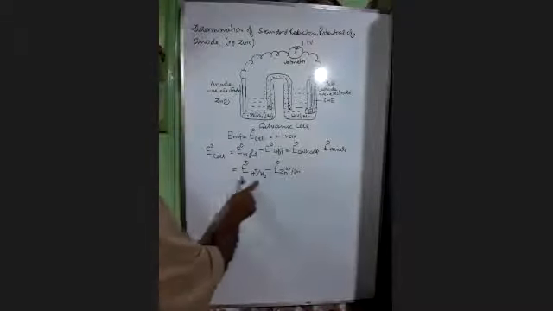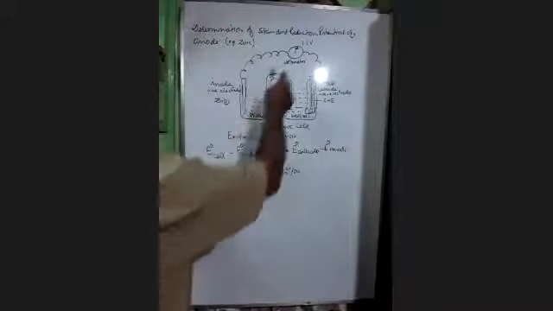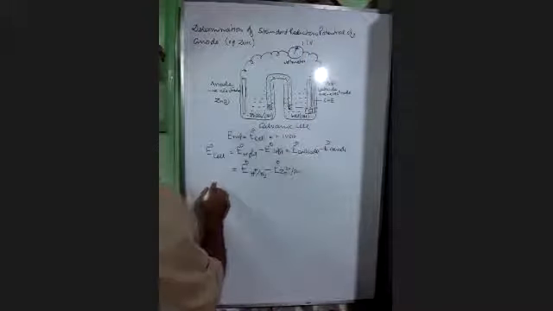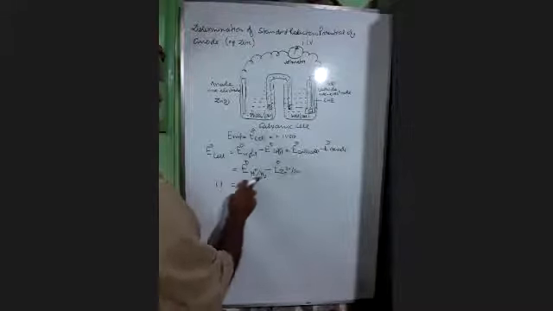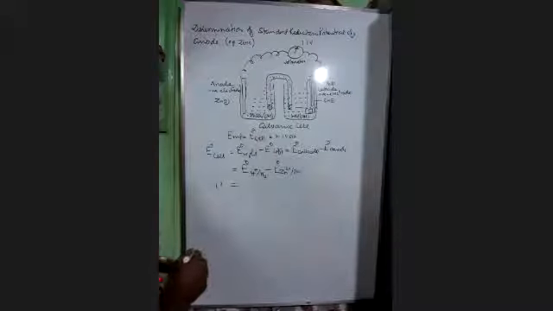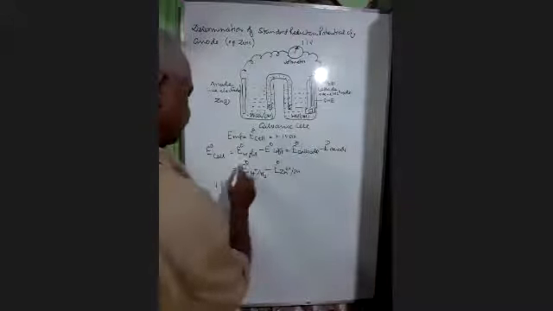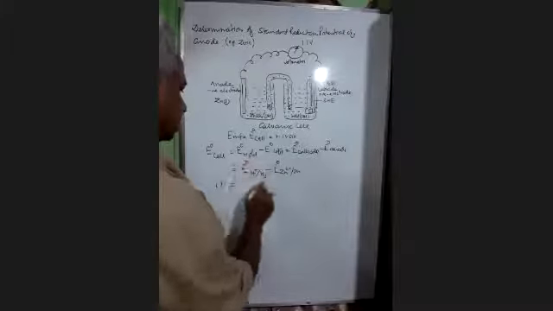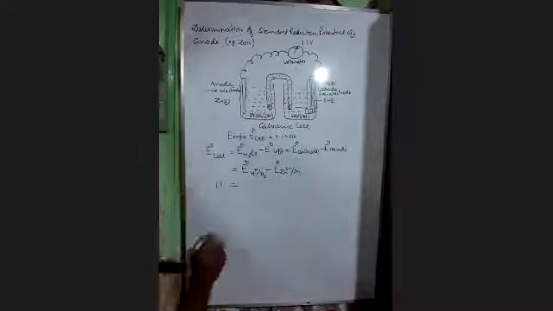See here. Now, this is the E0 cell, what is it? 1.1 volt. So I'll write 1.1. This one we know how much it is. It is 0, because we have already discussed on Tuesday. I told you what is the standard reduction potential of the hydrogen. It is 0.